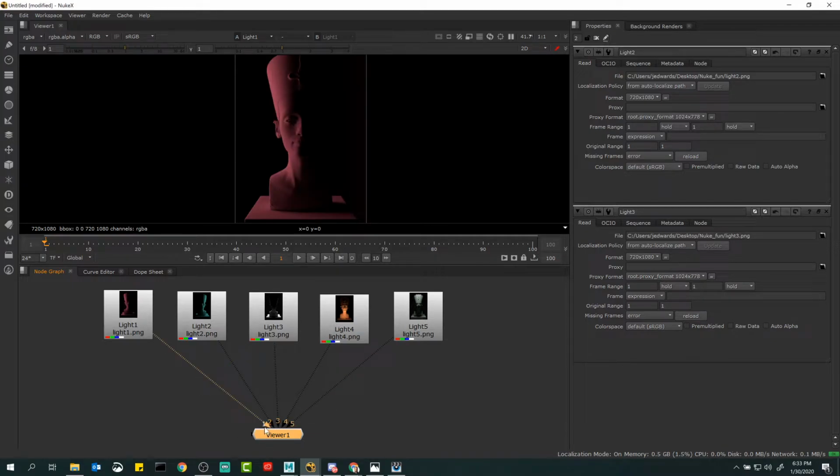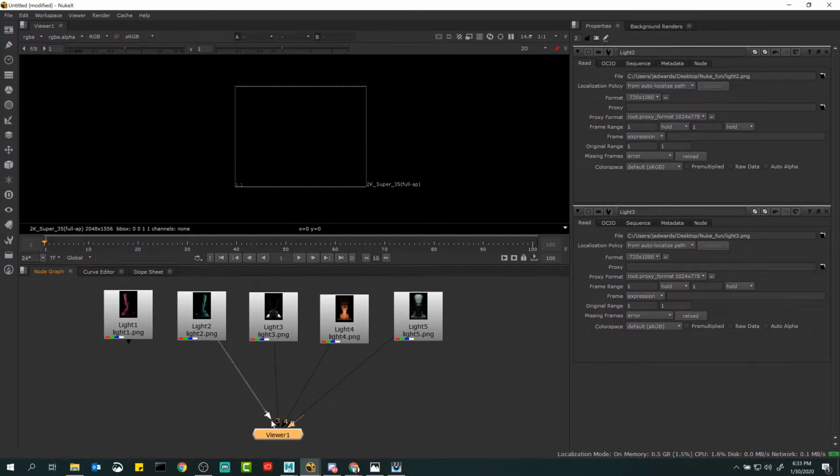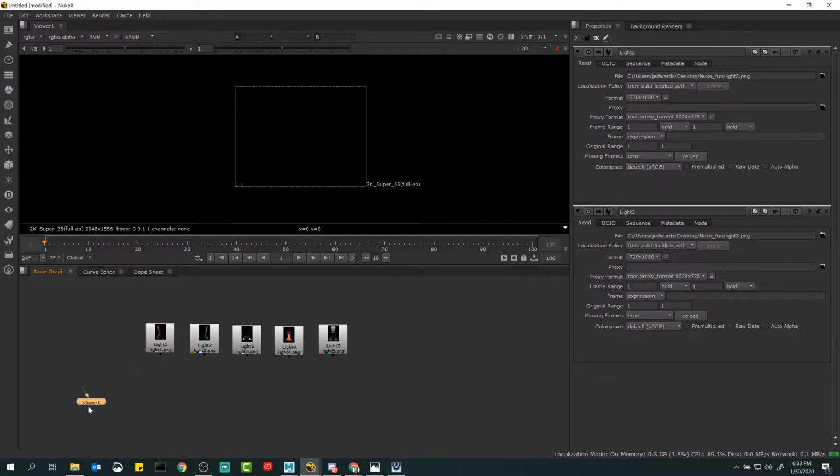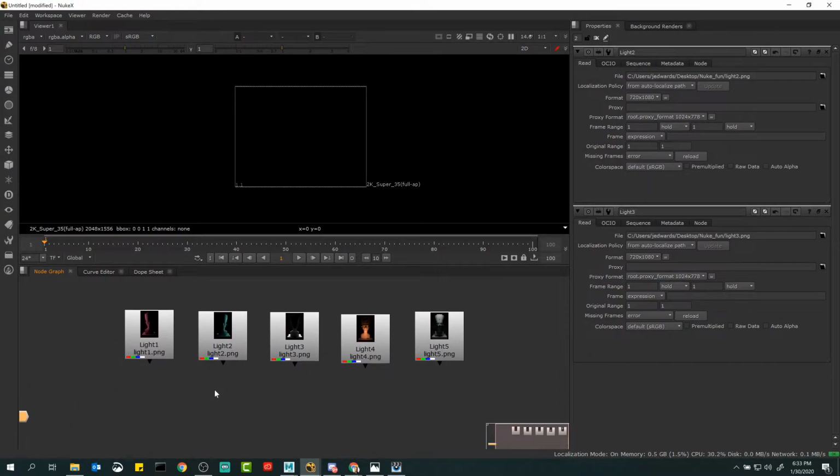Okay, now let's just disconnect everything. I'm going to click on the arrows and just drag them up to break the little connection. So none of them are connected. They're all broken, right? What I want you guys to get in the habit of doing with the viewer is, instead of painfully connecting stuff to this all the time, because this thing could be in a bigger script, who knows where the viewer is actually located. It could be out in the middle of nowhere and you're working in a different spot. So you don't always want to be looking for this to view something. Just remember that the numbers will allow you to view stuff.